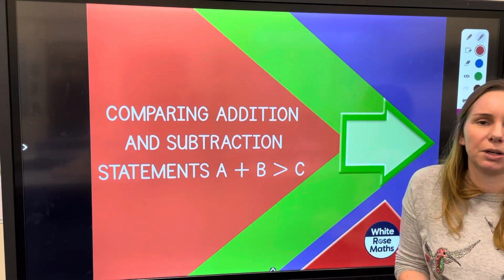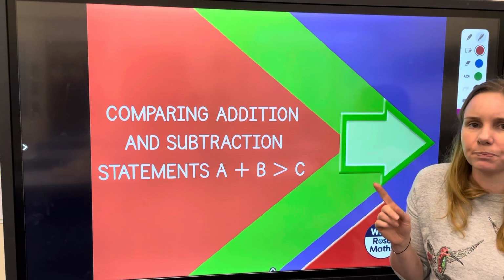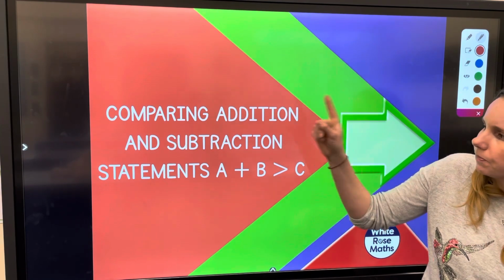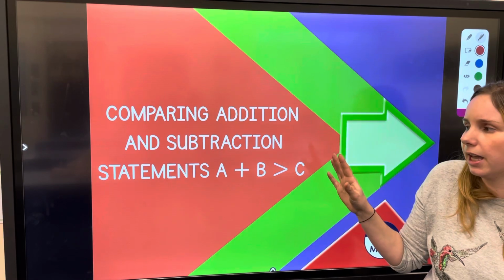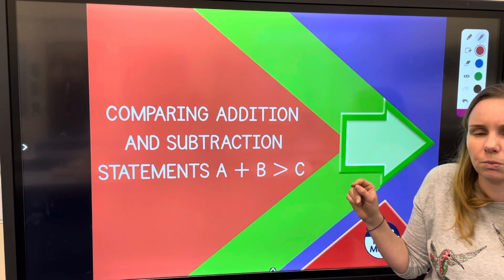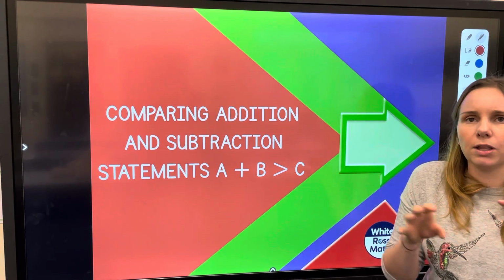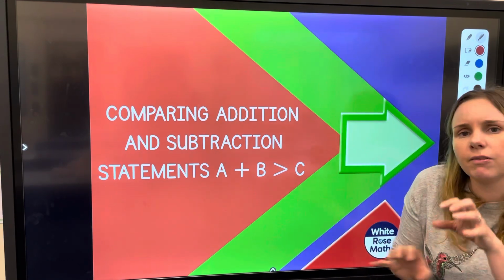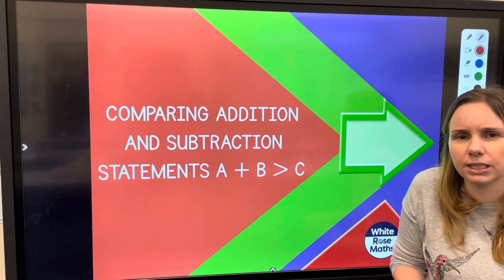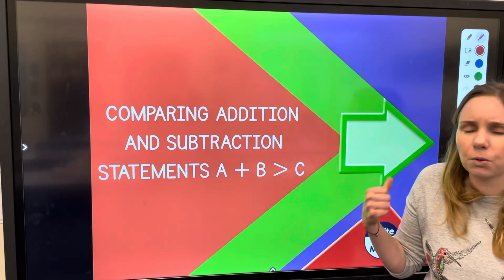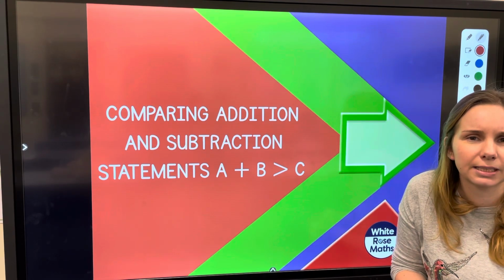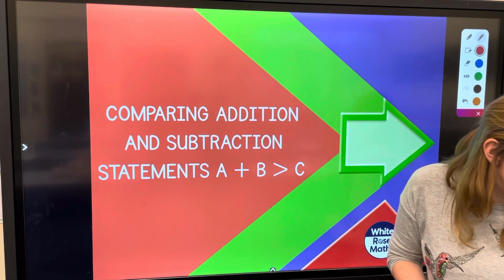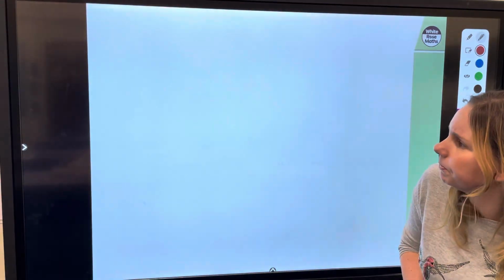I knew that Miss Davenport had left you with the white rose slides. But what I'm going to do today is go over the white rose slides from yesterday, if you managed to watch those, because the work that we're doing at the moment is very tricky, okay? So I thought if I was to go over that again today, that's really going to help us, okay? Because I felt quite disappointed that I couldn't put you a video up yesterday, all right? Because I knew that's something that I would find tricky if it was me at home. So I'd like to do it with you this morning.